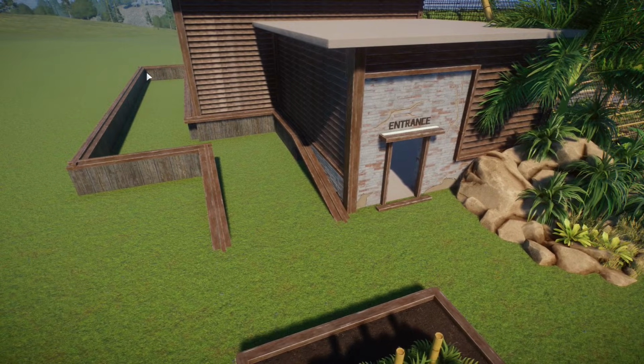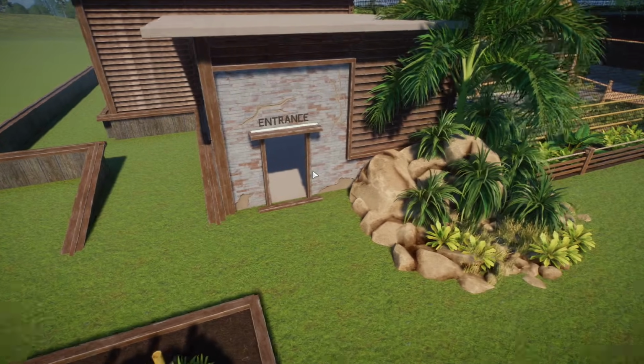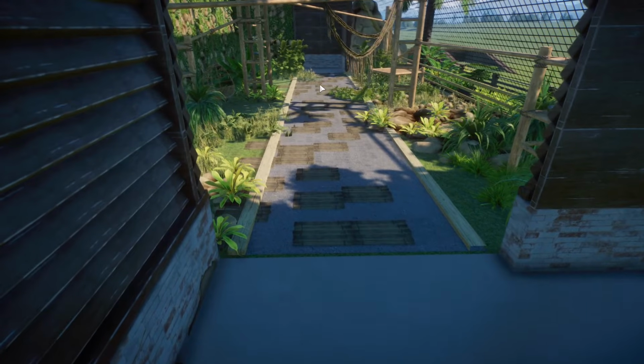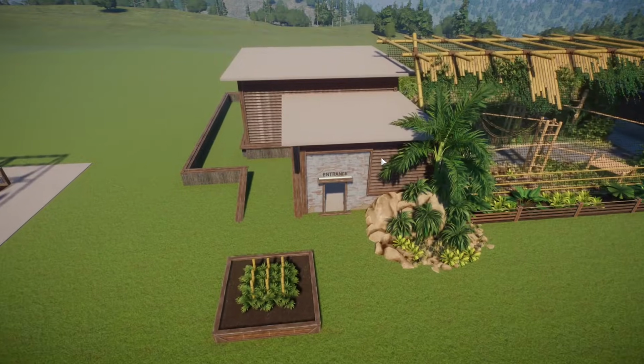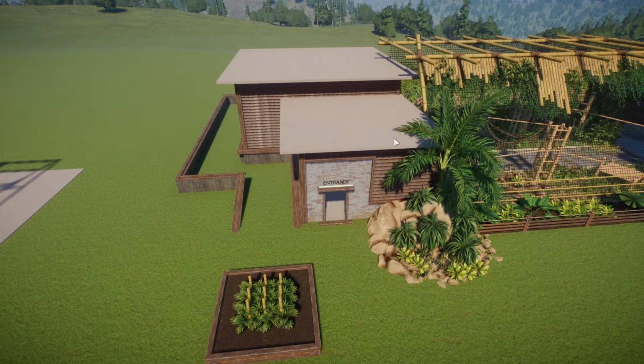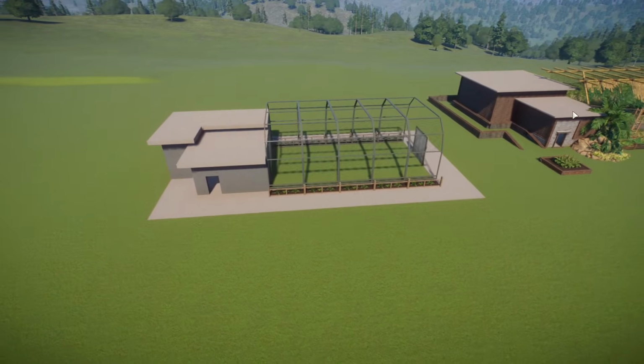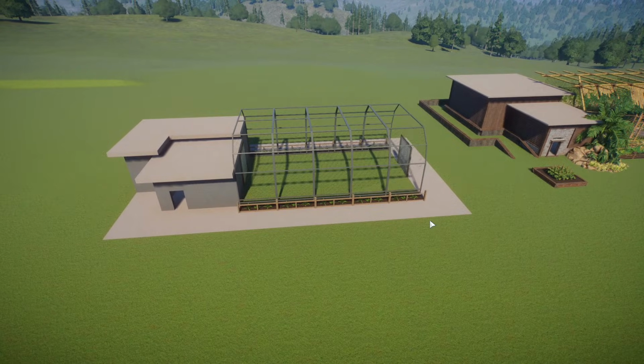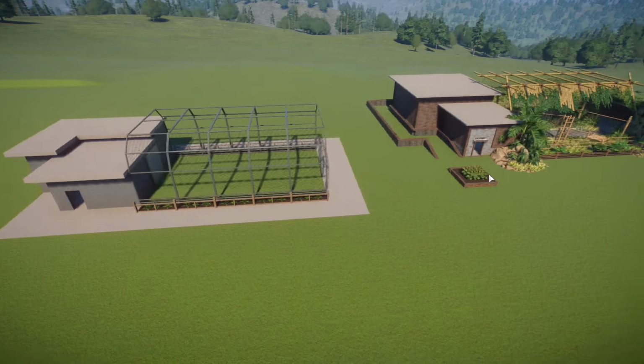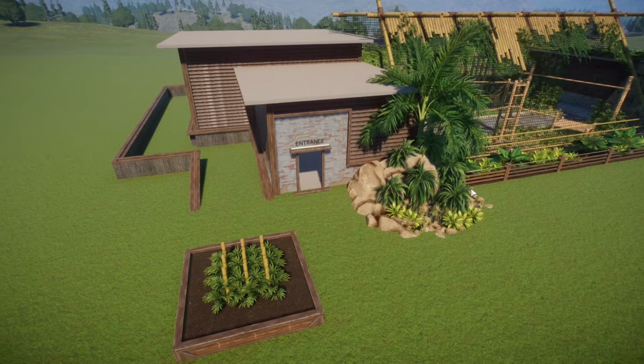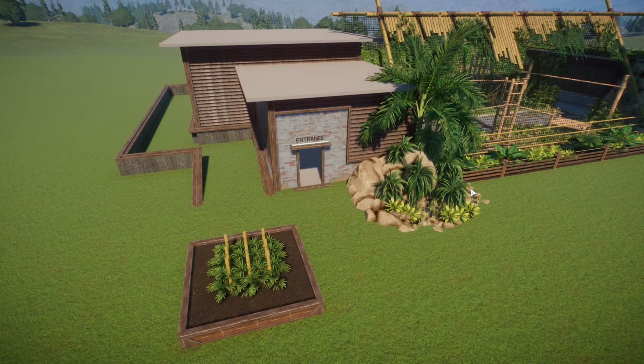We even got this elevated area that goes all around the outside of the exhibit. The guests come in and they go through the walkthrough exhibit. The building style itself is very similar to this one, what we've been building, as you can see there. And if you do want to learn how to create custom walls like I have done in this sloth exhibit, then I have got a tutorial on that on the channel. The link will be in the description down below.